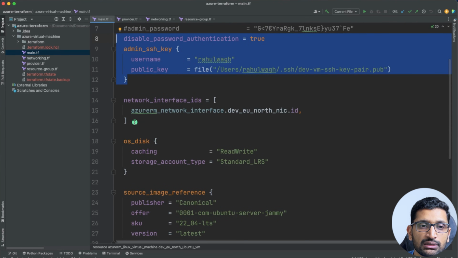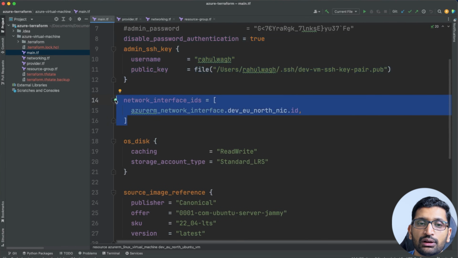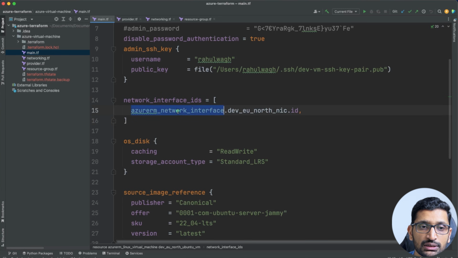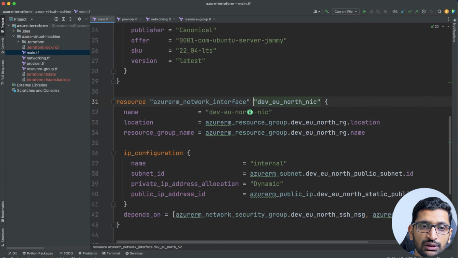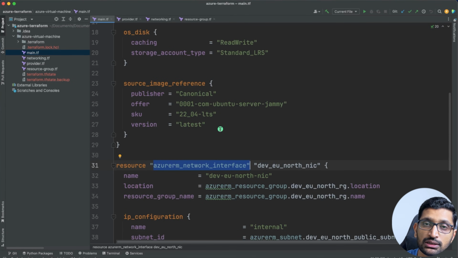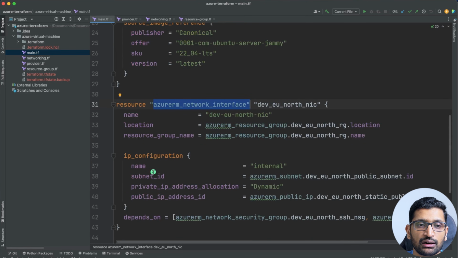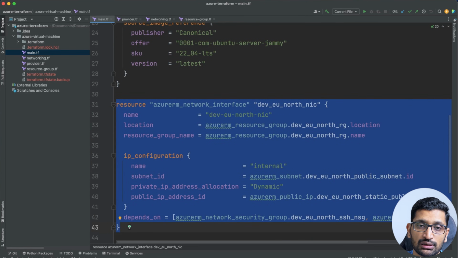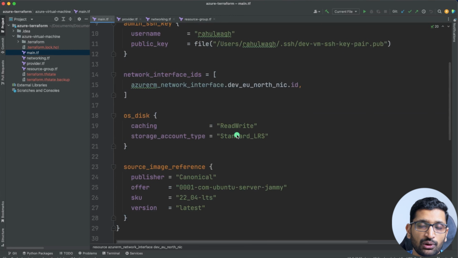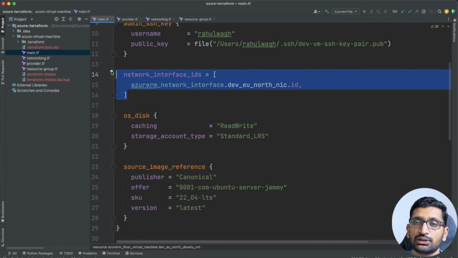Okay. Next, as I already told you, the network interface ID. Here we need to specify the network interface card resource. Here you will see this is the reference I have taken, and if you click on this one, it will take you to the network interface card. This is how the reference is made to another Terraform resource. Your virtual machine is dependent on the network interface card, so you need to tell it that this is the resource which is creating the network interface card, and that network interface card resource is this one. You can see this very easily over here. I'm going to explain the network interface card, but this is the dependency you specify.